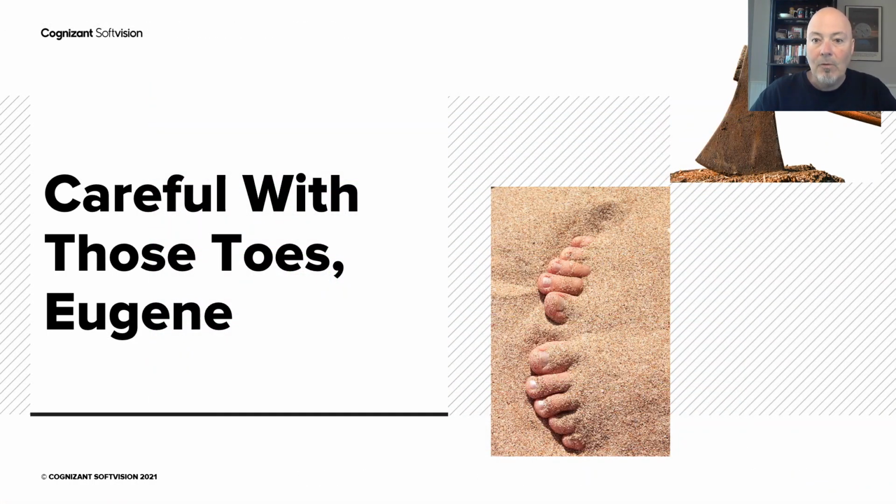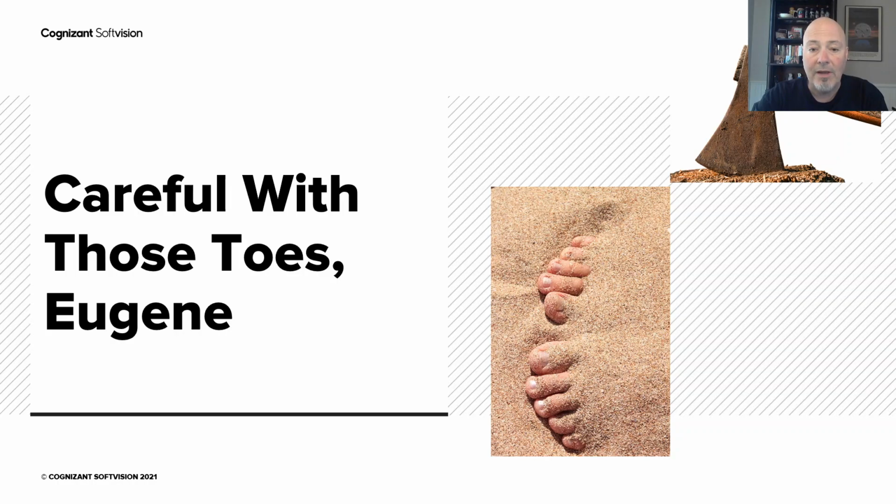So we have to be careful not to shoot ourselves in the foot or chop off our toes with the axe there, Eugene, for all my Pink Floyd fans. We have to be careful. We have to be cognizant, no pun intended, of the relationship that our code has with the environment in which it operates and the environment in which we test against.